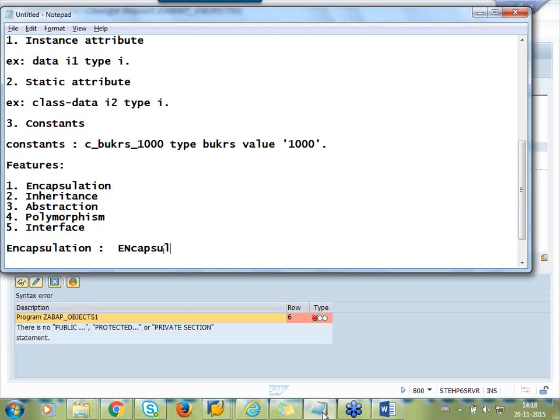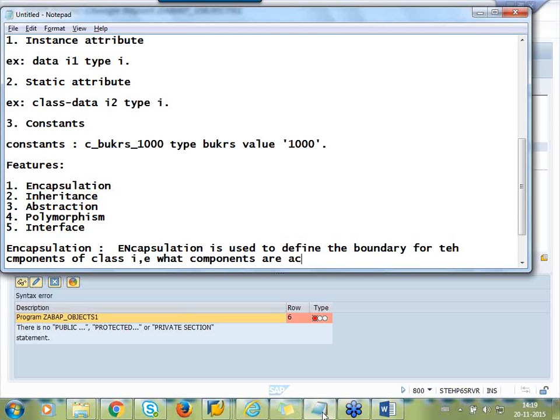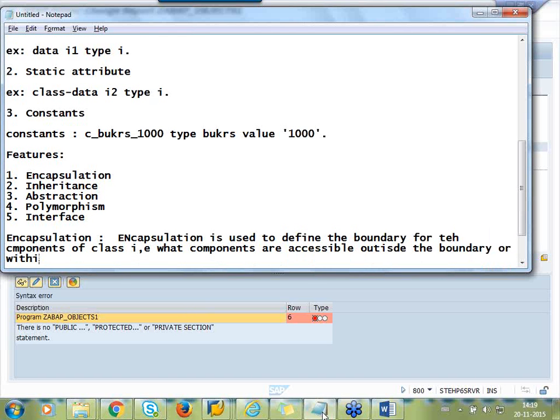So using encapsulation, you define the boundary for the components of the class. That is, what components are accessible outside the boundary or within the boundary of the class.